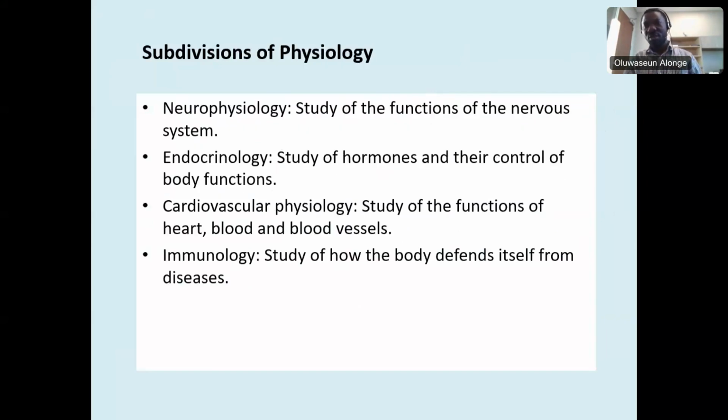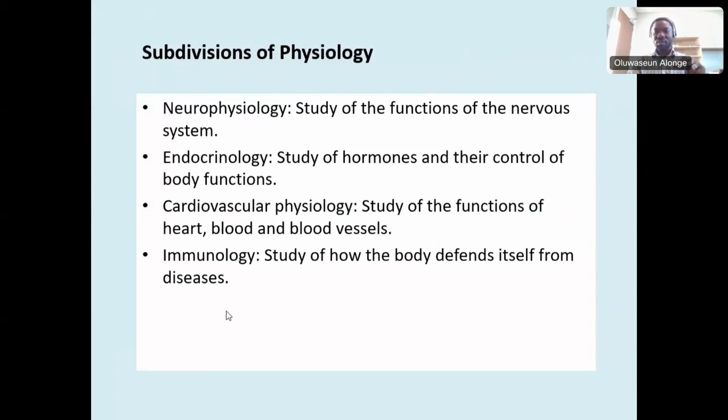Then for physiology, we have different segments as well. We have neurophysiology, which deals with the nervous system, the brain, the spinal cord, anything that has to do with the function of such regions. Then endocrinology deals with the function of the endocrine system, how hormones regulate reproduction, the menstrual cycle, ovulation, how hormones regulate all of that.